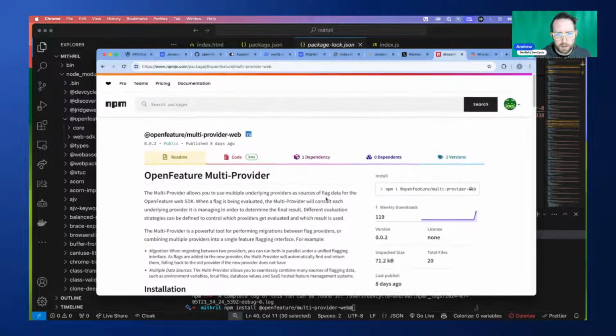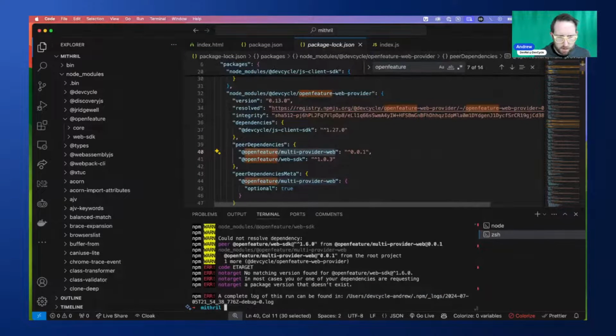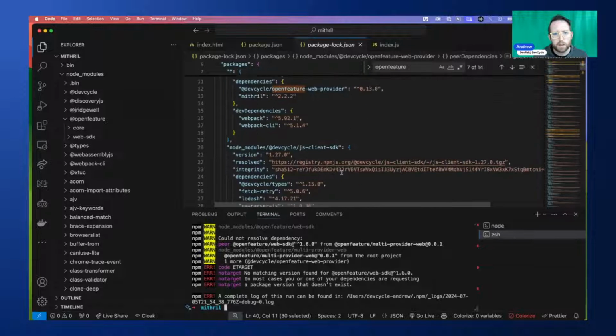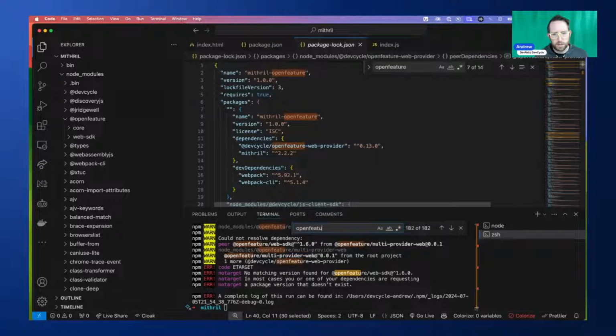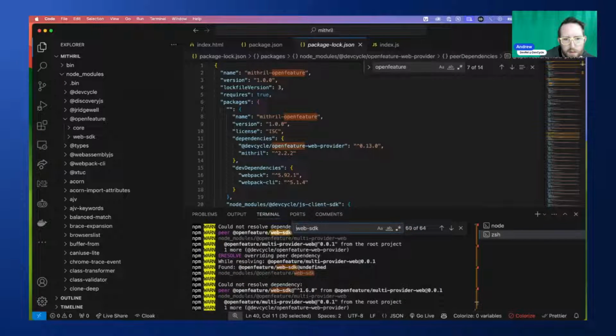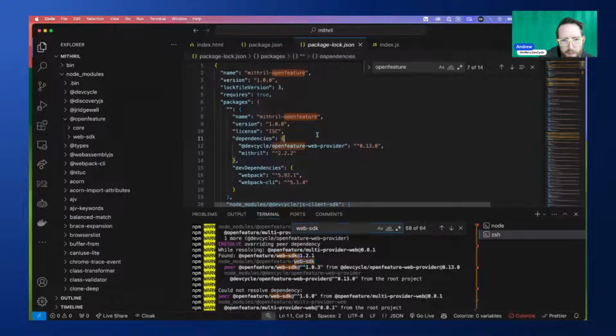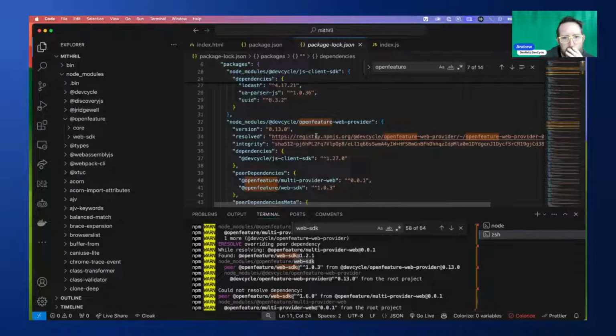Do I need to say 0.0.1? No. What? OpenFeature Web SDK. Peer dependency, isn't it? DEVCYCLE peer dependencies, Web SDK, multi-provider web.